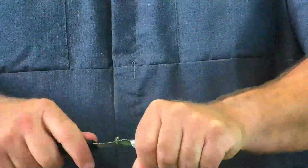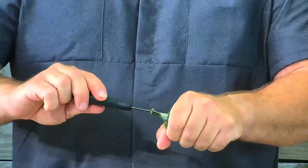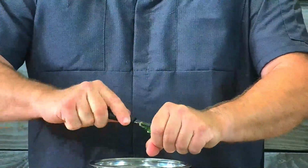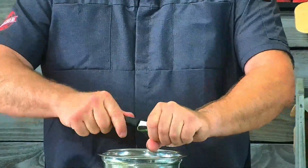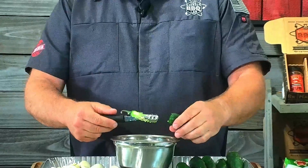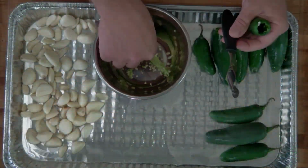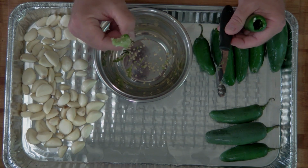A pro tip, and one that I hardly follow, do as I say, not as I do, is wear a glove when you do this. This is a Jalapeno Corer. You can find this online at any online retailer. Basically, it's to be able to take that stem out, that core right there that you can see. That's where all the heat is. That's where all the capsaicin is, the heat and the oil in here, and the seeds as well.